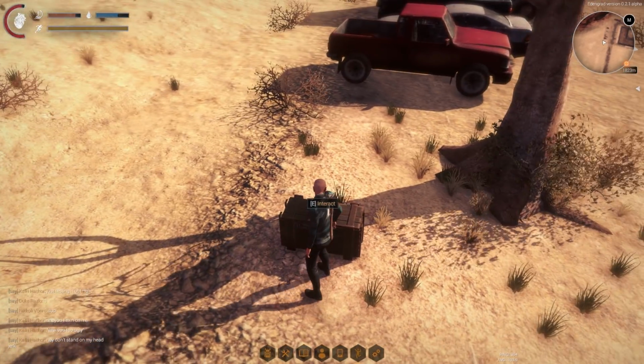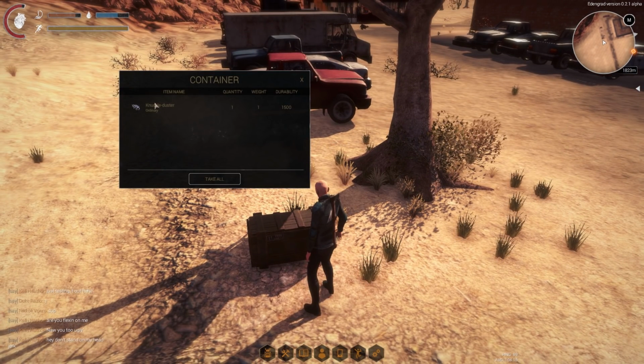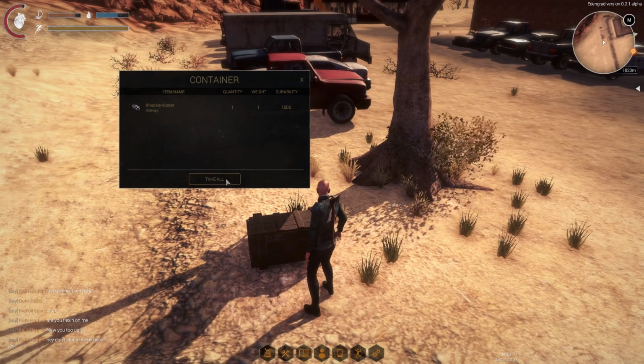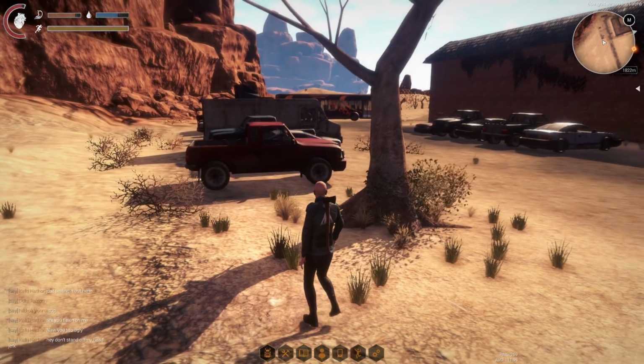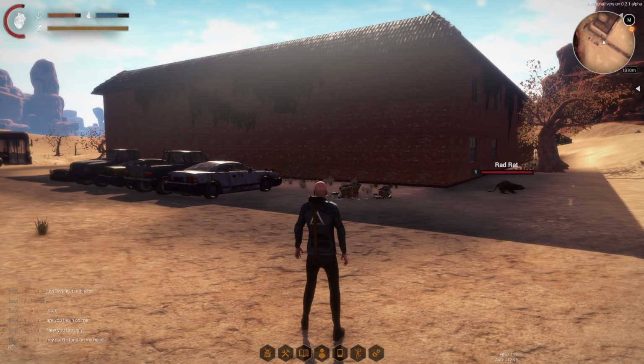Kind of ended up following a guy over here. I saw him go over to this box. And yeah, it looks like there's stuff for everybody to get. I'm curious if it's always the knuckle duster for everybody or if this is randomized a bit, but that's cool. We'll take that. Maybe there's some more stuff to loot around here. That's what we're supposed to be doing, right?